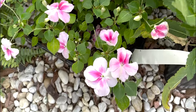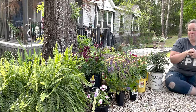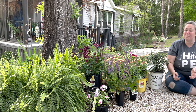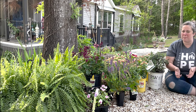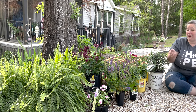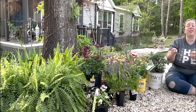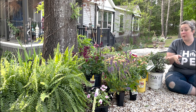I just think they're so pretty. I've done vinca for a couple years now because I have so much sun. But I always look at the impatiens and I don't know why I want them so bad. They're almost the same as vinca, but for some reason they just appeal to me more than vinca. And so I've looked at these every time I've been at the store for the last month, and I finally just said, I'm gonna get them.